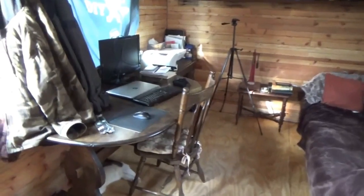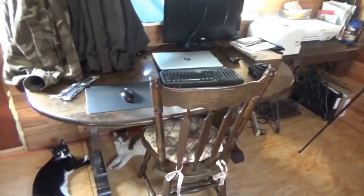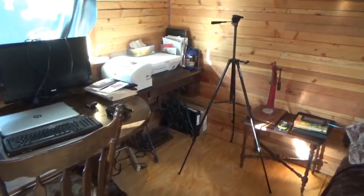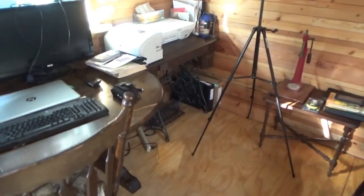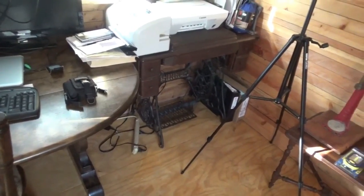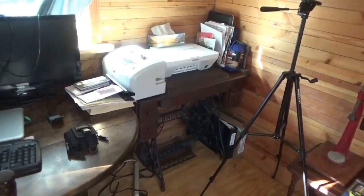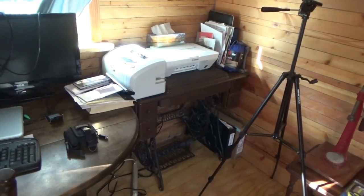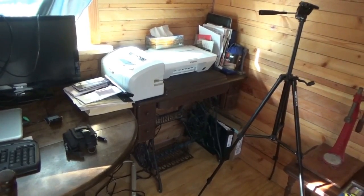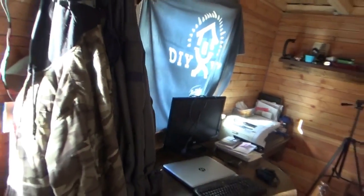And then over here is my table, which, as I explained earlier, we move out for dinners and for having meals and whatever. But otherwise, it's my office. And the Singer sewing machine, which Melanie is excited to see, is the foot-powered, antique treadle-powered sewing machine, which still functions and everything is intact. And I've got my color printer and my laser printer because I am running a business here. I have to have a fax, scanner, copier, and everything else.